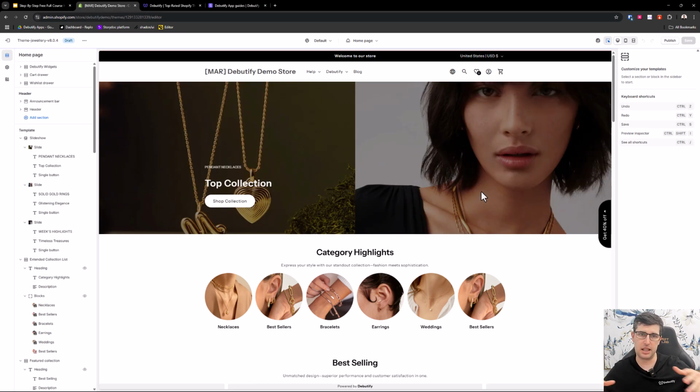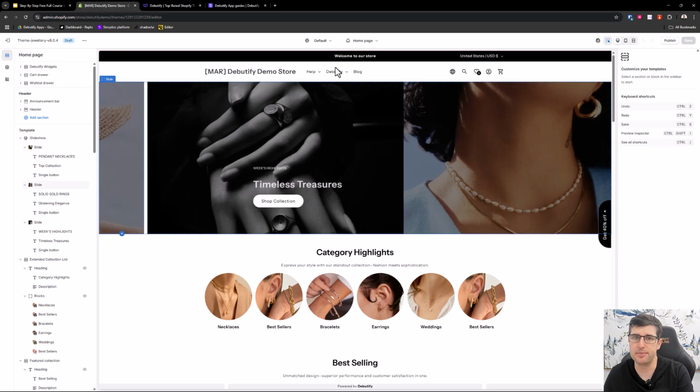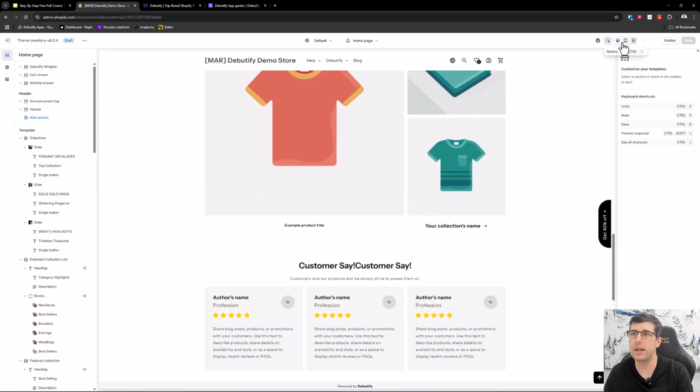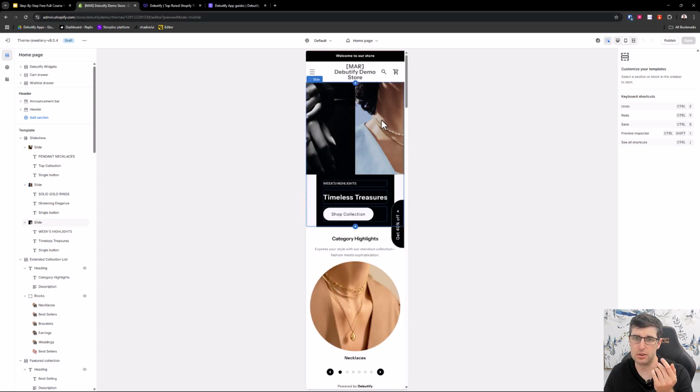You can see this is the latest update that we're going to be publishing over time, for our fashion niche template. As I was saying, you can see it's made a lot of collective improvements, loads very fast. Always edit in mobile view, the most important thing. Always check that it looks good in mobile.